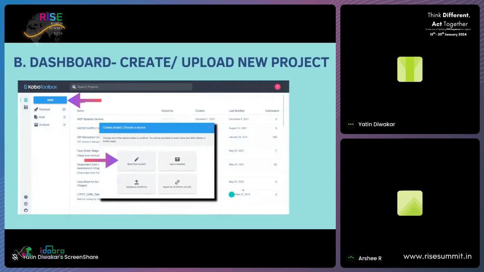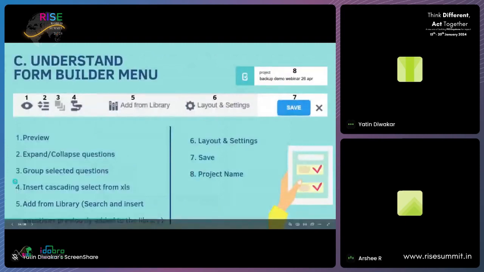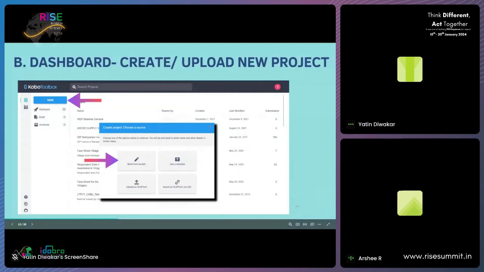Now we talk about the dashboard. The dashboard feature in the Kobo Toolbox enables users to create visual summaries of key project metrics and indices. Here you need to click on New and then build the form from scratch. So the key features are custom dashboards. Users can create customized dashboards to visualize and monitor project progress. The second key feature is real-time updates. If you're collecting data and the data activities are still ongoing in the field, the dashboard will give real-time updates.